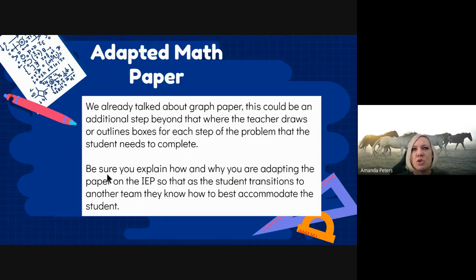And I would just note on that, be sure you explain how and why you're adapting the paper within the IEP so that as the student transitions to the next team, that next team knows how to best accommodate that student. So if all you write down is adapted math paper, they're not going to know how to help that student. So just be sure you're a little bit more specific once you find the method that works best for that student.